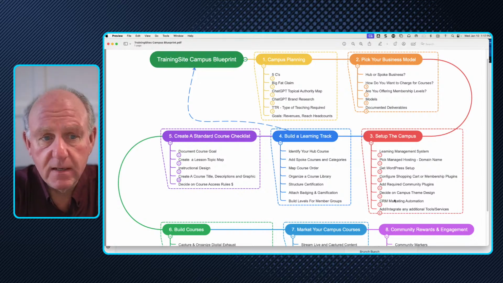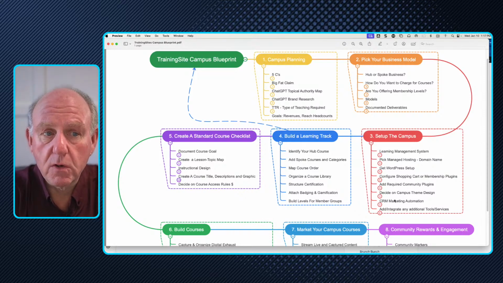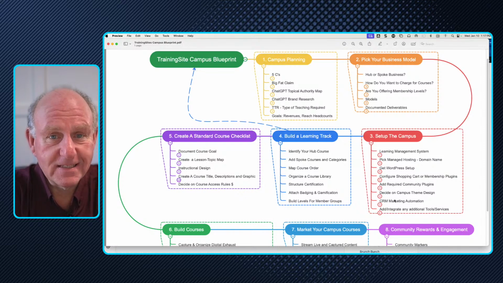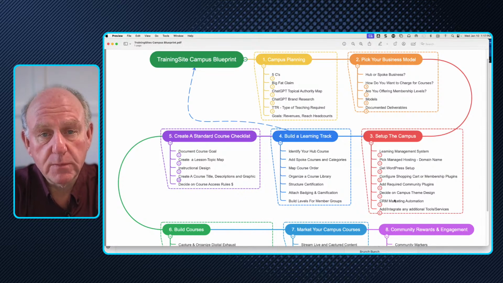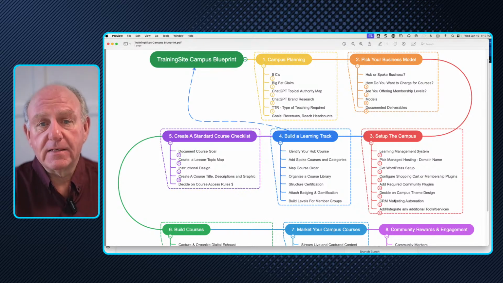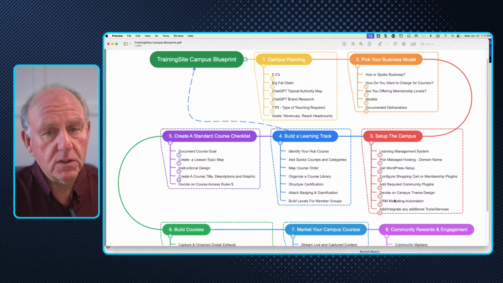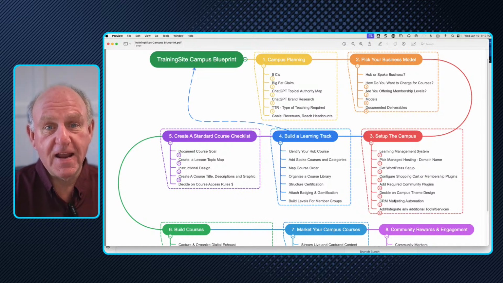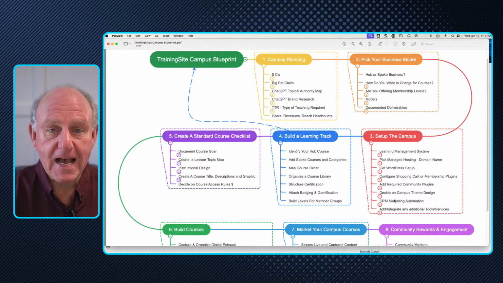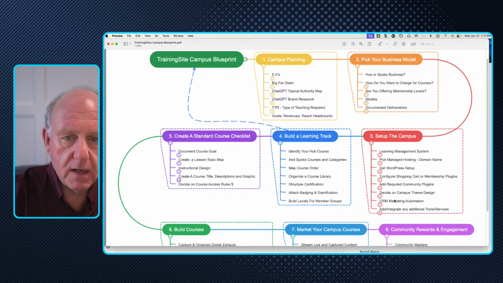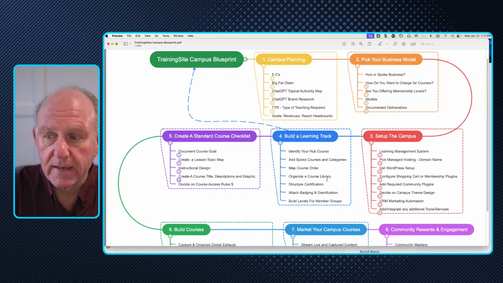And then you have to decide, am I going to be doing a course or courses? What is it that I know? Do I want to build a course and sell a course, or do I want to have multiple courses? Where does that fit in? The other decision is, I've got these courses, but is it just an online course that I need? Do I have to provide classes, cohorts, or blended learning where I'm involved with the people who are taking the course with me or that I'm trying to teach?